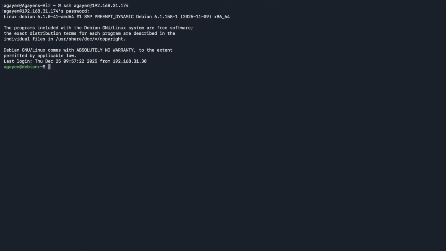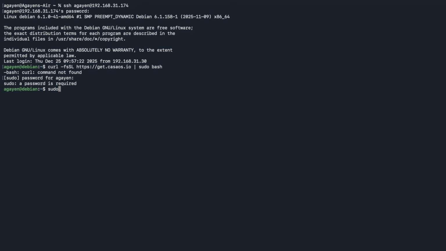Then you need to paste the command you copied from the website, which will download the script and run it to install CasaOS. Okay, I am just trying to run it, but it is giving a curl error. That means curl is not on my system, so I need to install it. The command is sudo apt install curl.